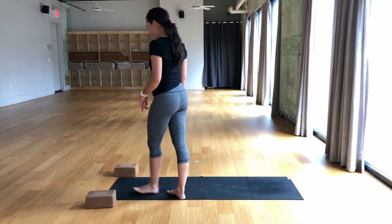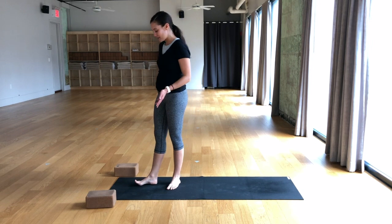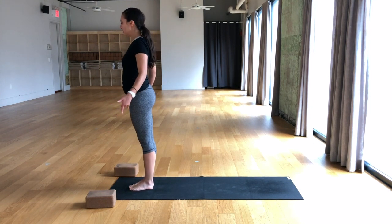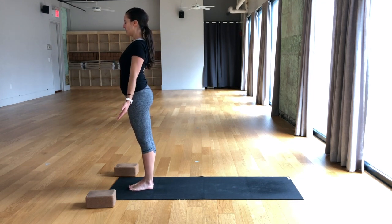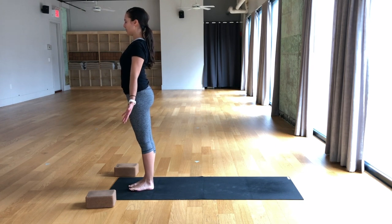Come to your mat or the space you've created. It's always nice to have a couple of blocks. We're going to start standing up. Find a place at the top of your mat and bring the toes to touch. A couple of options with the hands: you can reach the fingertips down towards the floor or take the hands to the body — one on the heart, one on the belly, both on the heart — whatever you feel like you might need today. Press the feet down into the mat, spread the toes wide. Sometimes I even like to lift them up and then plant them down. Slight pulling in of the low belly, close the eyes, engage the legs, make this an active tadasana.